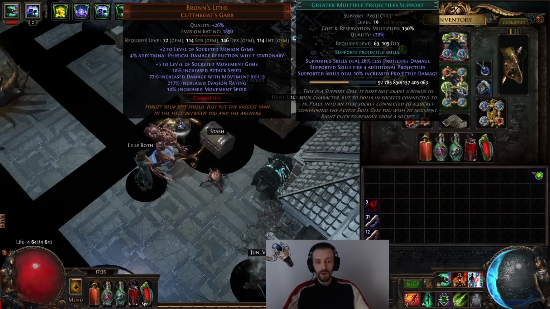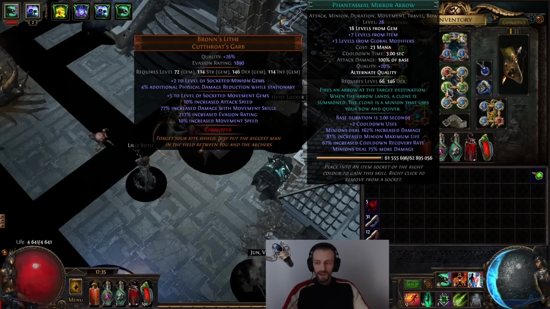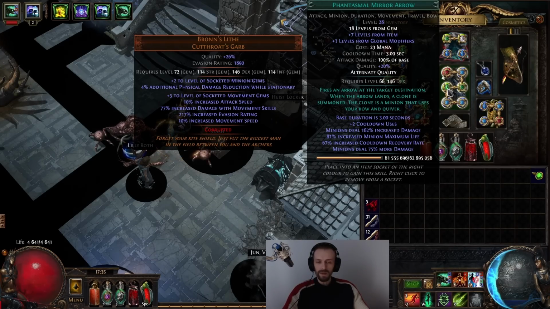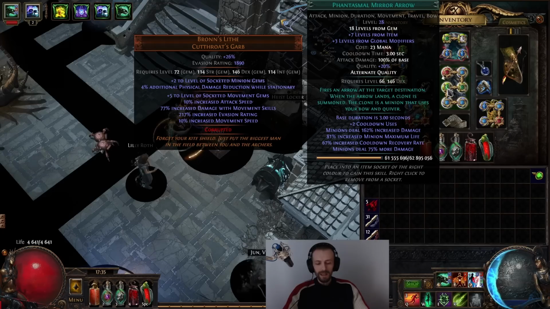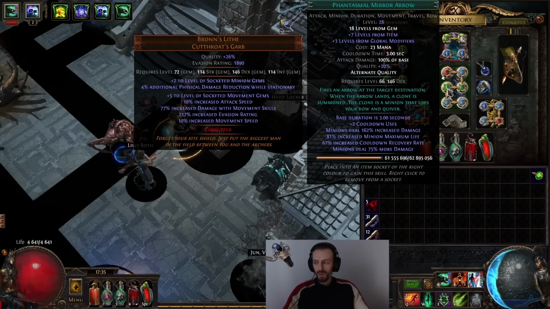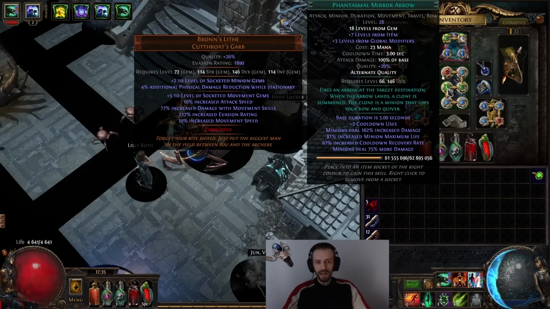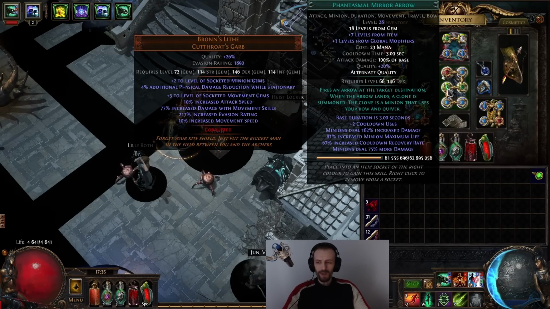It appears that, at least in PoB, the Summon Phantasm life and damage is completely dependent on the gem that procs it. In this case, I'm using level 18 Mirror Arrow. They are missing damage because it's level 18 and not level 20, for example. And going from level 18 to level 20 essentially gives, in this case, 1 million DPS with 11 Phantasms combined. So just by adding 2 more levels to the Mirror Arrow, I would gain 1 million DPS.